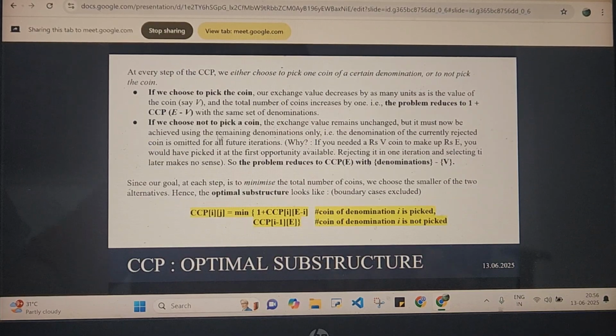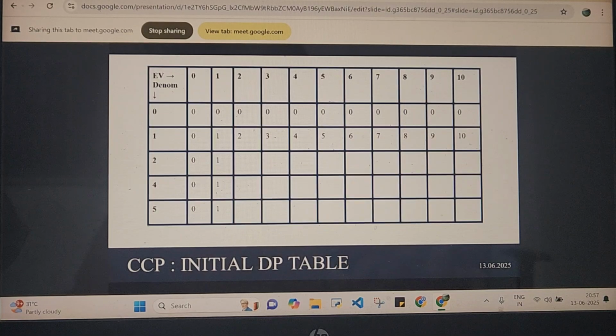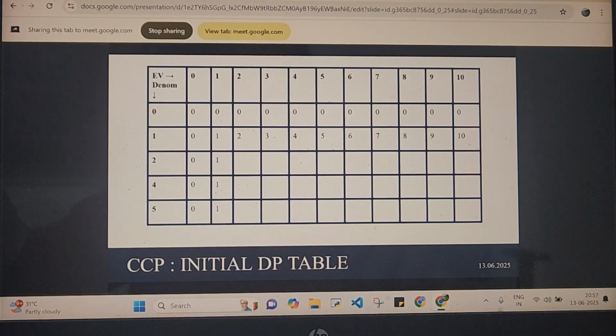Or if I choose not to pick a coin, then my exchange value remains the same, but the denomination 2 or whatever I'm choosing not to pick is not allowed to me anymore. So coming back to our 1 and 2 rupees exchange value 10 rupee example, if I pick that 2 rupee coin, now I have one coin already picked in my wallet, and now I have to make 8 rupees using 1 or 2 rupee coins.